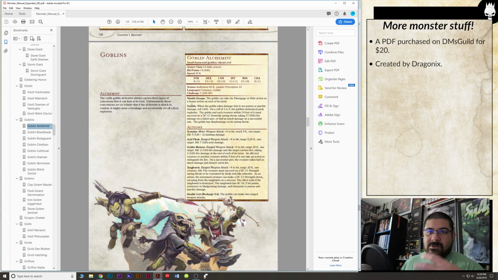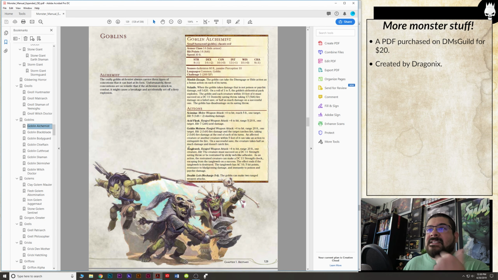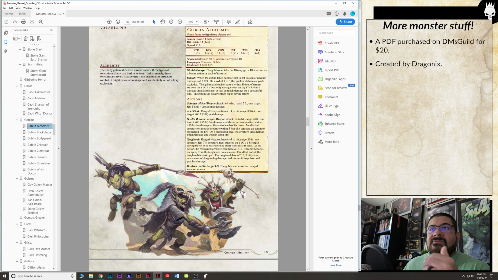But the volatile nature of it makes sense for goblins. There's that reckless nature to it where you would think something a little smarter, although he's got a 13 Int, a little more caring might think, you know what, I probably shouldn't have this backpack on when I go into battle. This dude doesn't give a damn. Also, ranged attacks. He's not just using a bow and shooting from far away. He's throwing acid flasks at you. He's got a Molotov cocktail. He's got a tangle web. That's just the alchemist. It gives you a neat little description of what he's about.